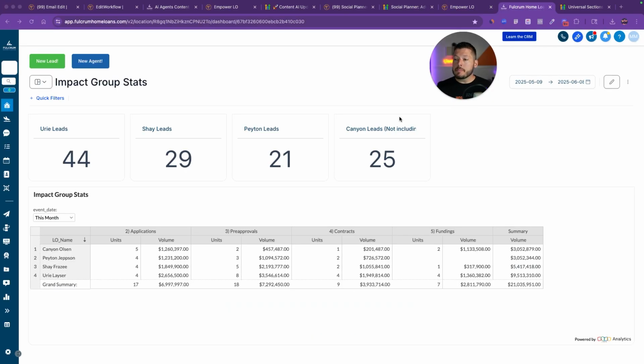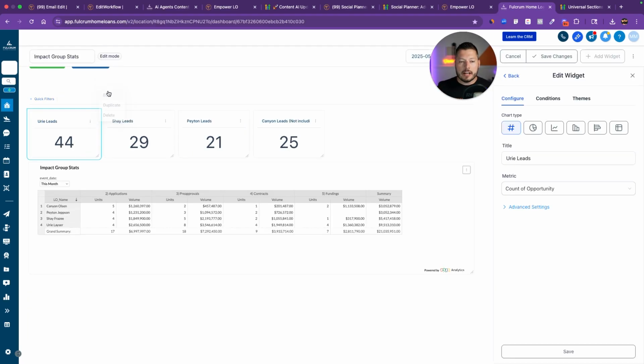All right, next up is a very, very welcome update to dashboards and reporting that allows you now to create multiple groups of filters. So if you didn't notice already, then this isn't going to be that exciting for you. But those of you guys that have been messing around with dashboards and reporting and getting frustrated with the limitations of it, this is a huge update. Let me show you what I mean by this.